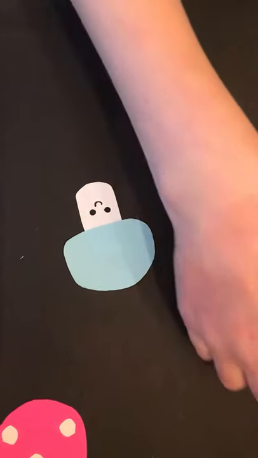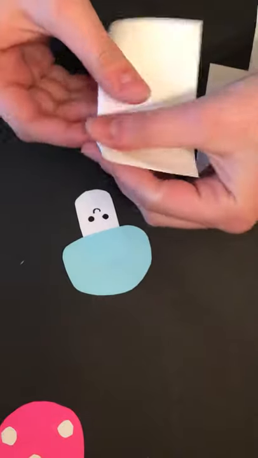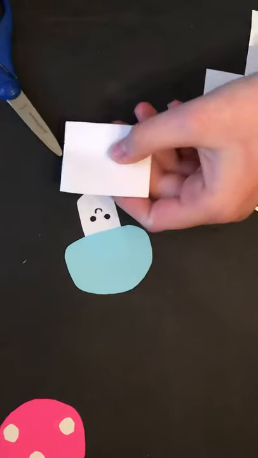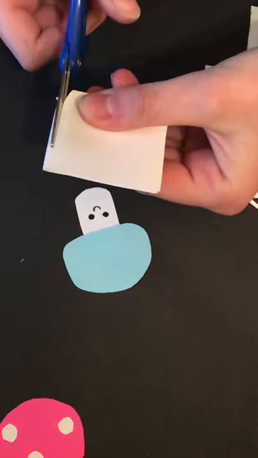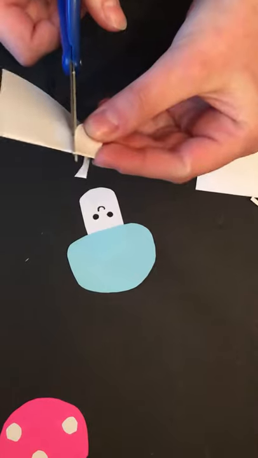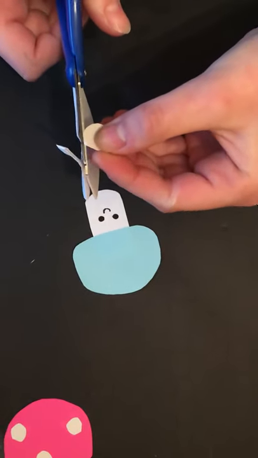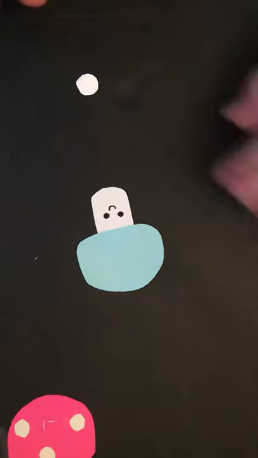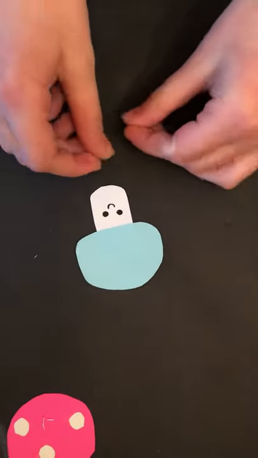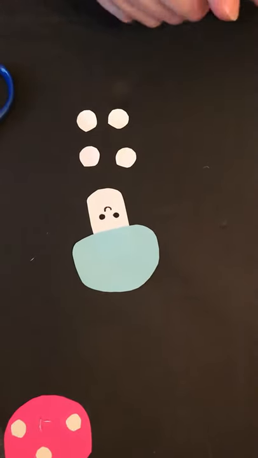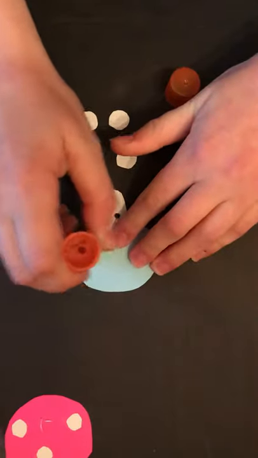Now we're going to make the dots. And instead of just making a bunch of dots one by one, just fold your paper in half and in half again. Then just cut one circle. Then you can take those apart and you can cut out as many dots as you would like. Then just glue them on where you would like them to be.